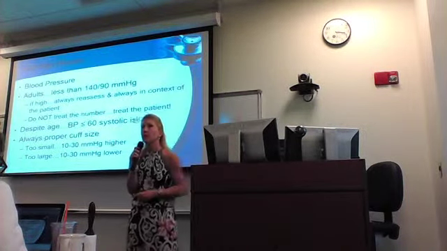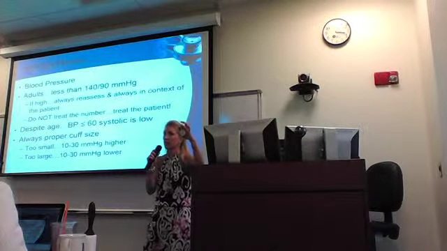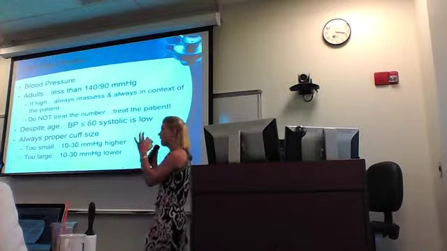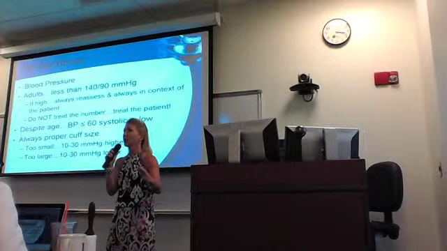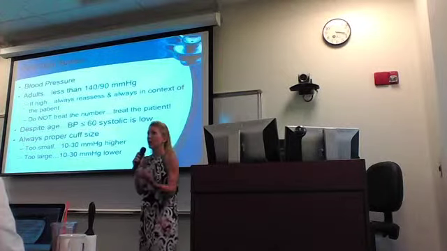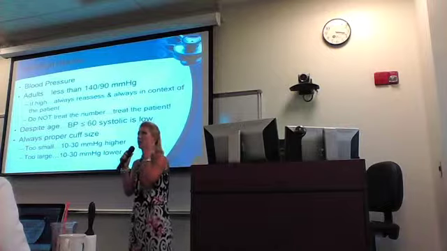When we talk about blood pressure, anything in an adult above 140/90 is considered quote-unquote hypertensive. Always remember to look at your blood pressure in the context of your patient. Your patient comes in and they have an open femur fracture. I would expect their blood pressure to be high, because they're in pain. So always reassess your blood pressure.